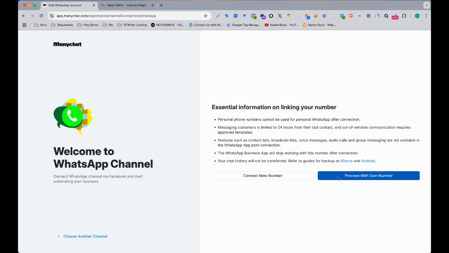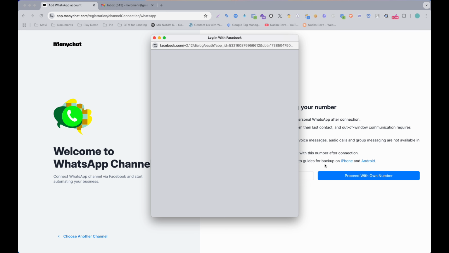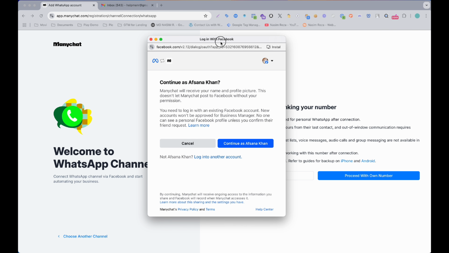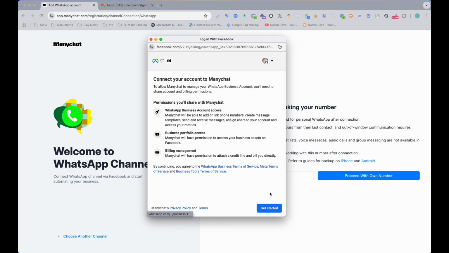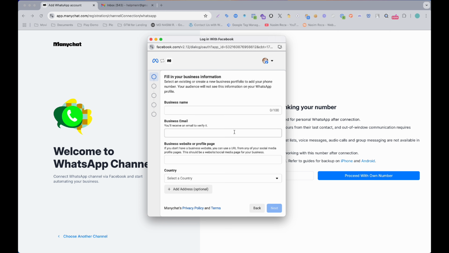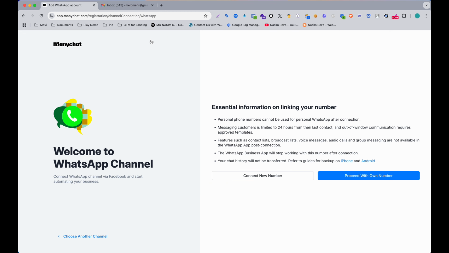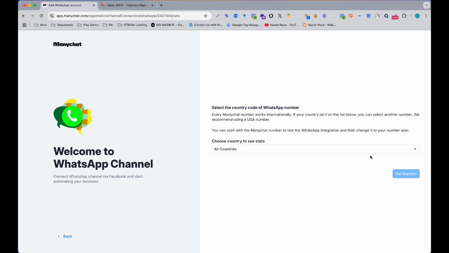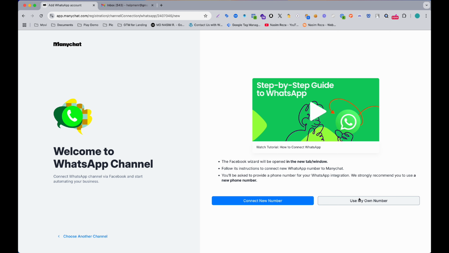Okay, so if your WhatsApp account is not connected with Facebook Business Manager, you have to create that. For example, if I click there, it's showing me a new pop-up and it says just make an account there as a business. Okay, so if your account is already connected with Facebook Meta and your WhatsApp is already added, then you will not see this window. Which is pretty simple. Let's go back and continue with this.